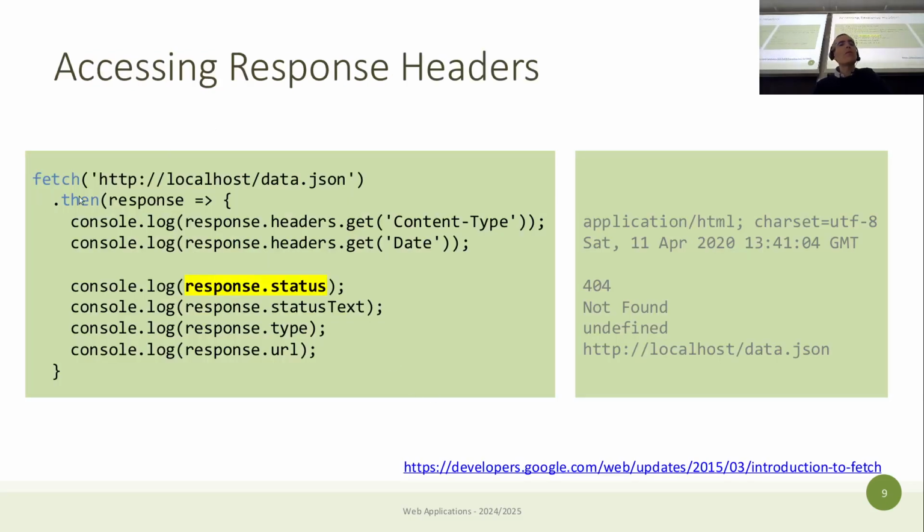So, would you like to test the fetch? Well, just put a URL. It can be anything on the internet. It can be www.polito.it. It's fine. You can issue requests to any place. And then the response, and you can inspect the response. So this is just a callback that takes the response object, which is the value of the fulfilled promise, and just prints something that is accessible as properties in the response object. Just an example.